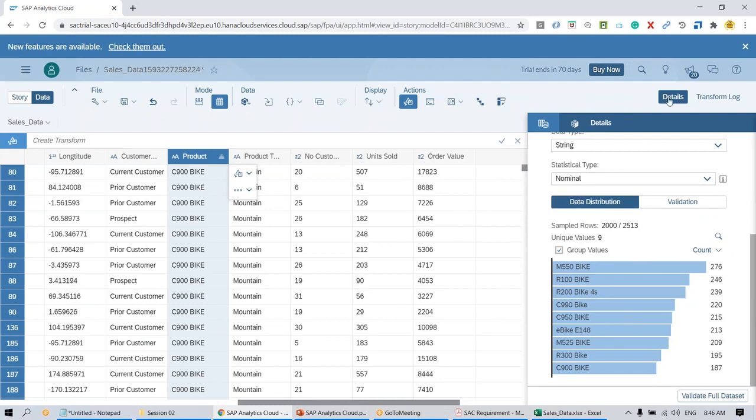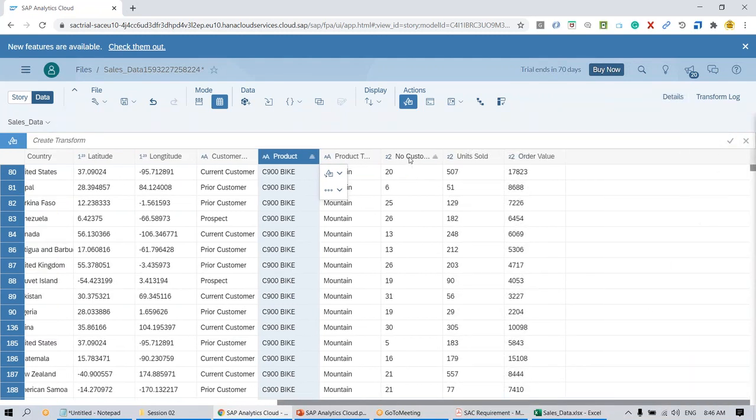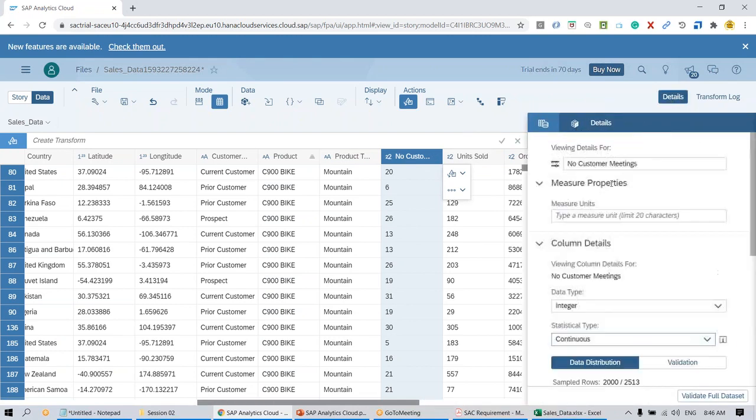Now, once you're happy with whatever you did, you see here the system automatically marking what is measure and what is dimension. Select this column, go to details, and what do you think the system marked it as? Do you see this scale? Yeah, it's marked as measure. Can you also see the symbol 222222? The symbol indicates these are measures. What do you see? AA alphabets. They are marked as a dimension. Are you understanding, guys?